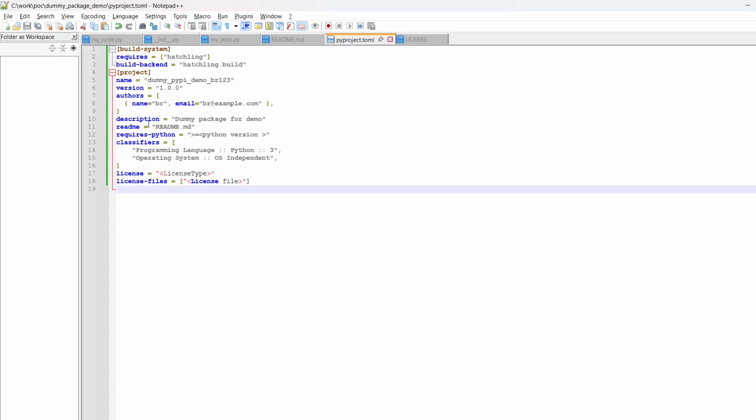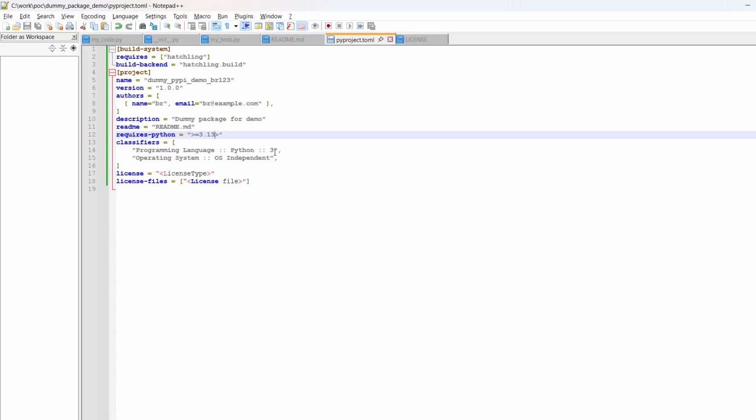All right. I know that I have created a readme.md in the same folder, so let's keep it as it is. Requires Python: in my case, I have not tested the package in other versions of Python, and in my environment, the Python version is 3.13. So I'm just putting it requires Python 3.13. Any Python version above 3.13 should be able to install and use this package is what I'm conveying.